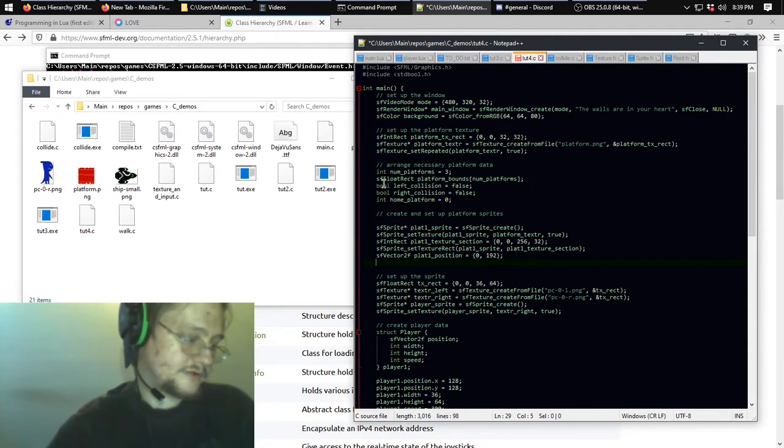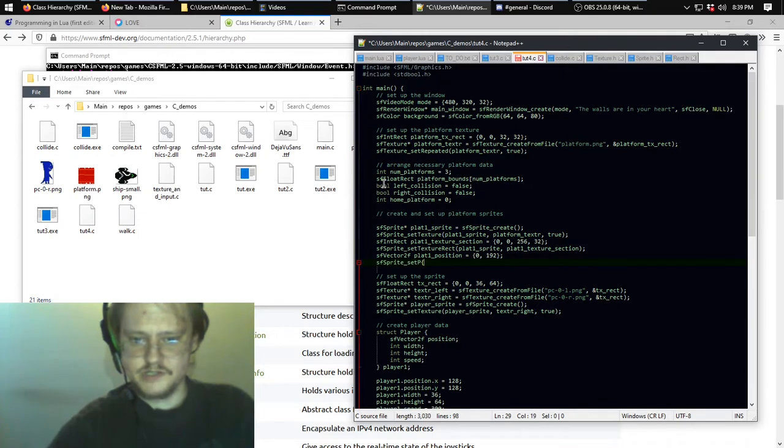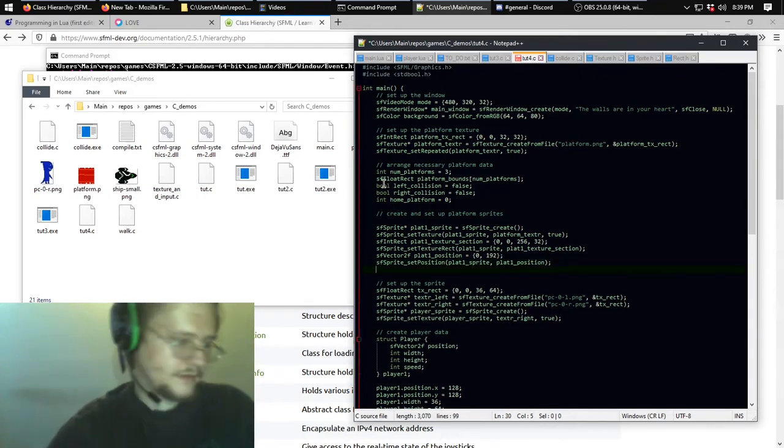Now we're going to use that vector, SF sprite set position plat1 sprite plat1 position. And then we're going to get the bounds, and we're going to put it in this array we created up here.